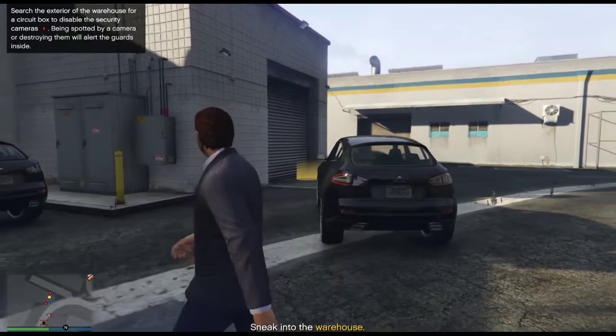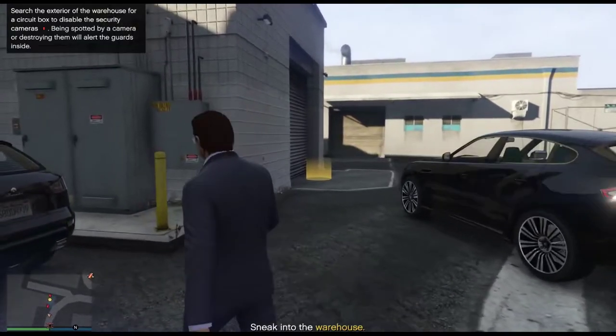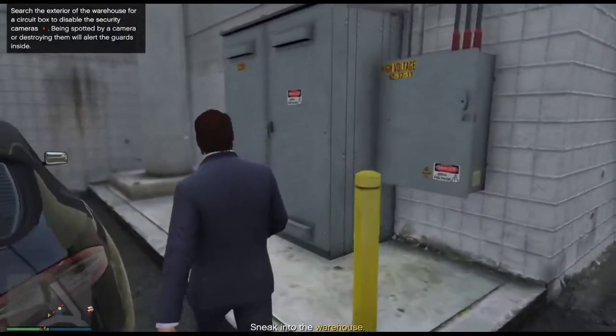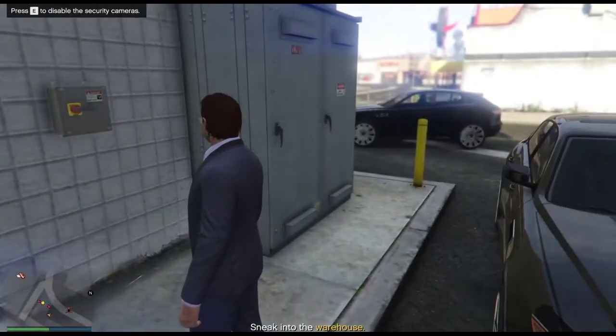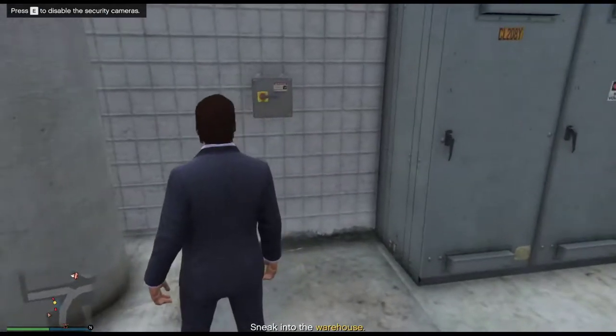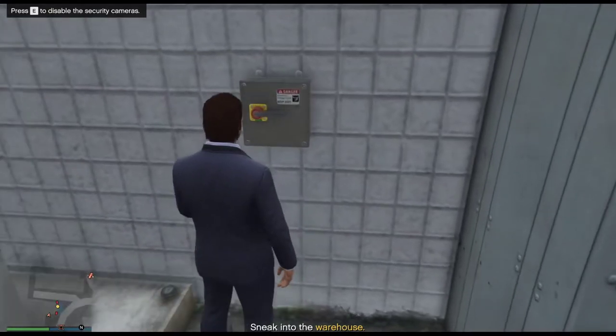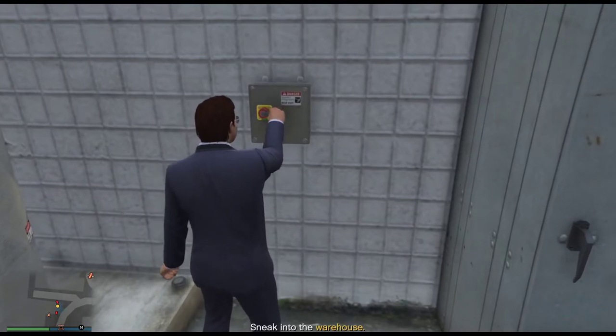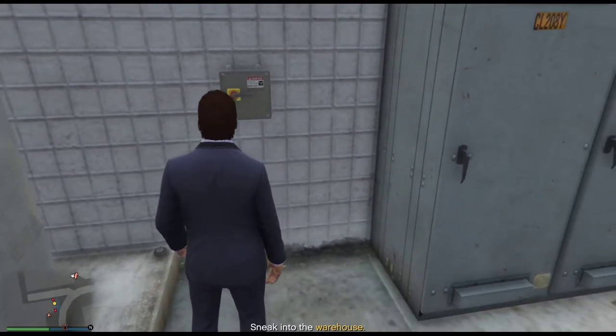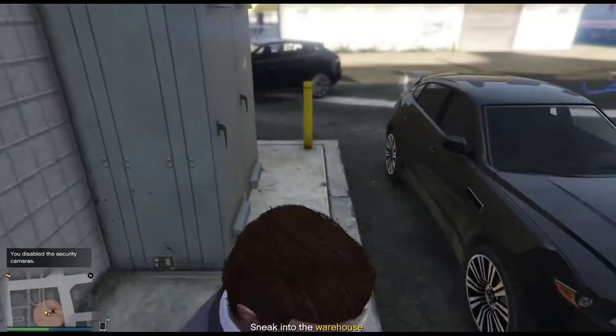Okay, so as Pavel was saying, there are 2 cameras here you can see in the minimap. Generally, there always is a switch box on the buildings of the warehouse, and it will look like this. So you're going to want to go up to it, click whatever button it is for your console to activate it. I mean, you can shoot them as well, but I find this to be a whole lot easier.